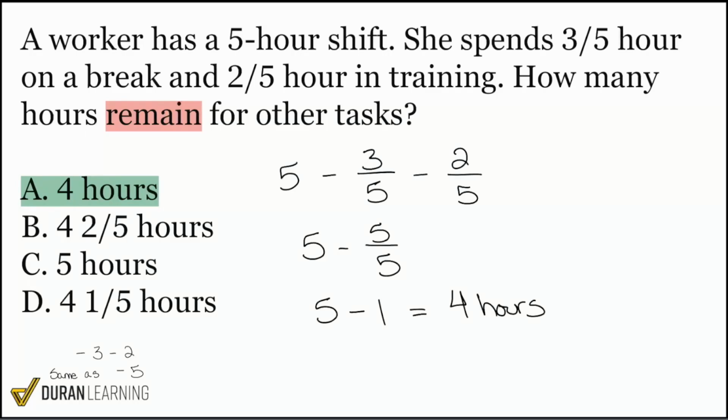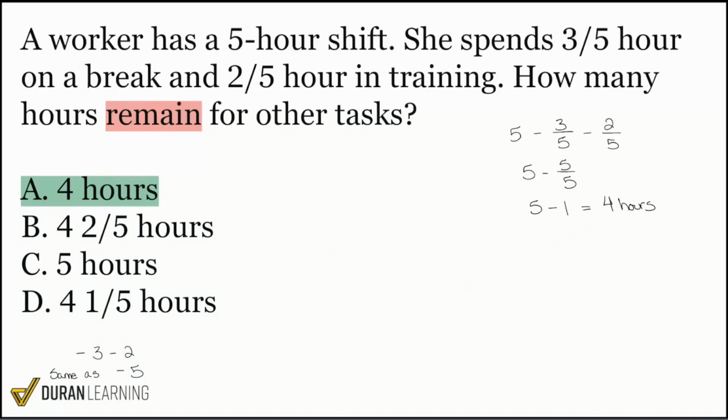Now, my party people, before I get into the next problem, I want to show you a different way of doing the same exact problem, but it uses the same exact idea. Watch this. I got you. So let me go ahead and show you the other way here. Let's say we have 5 minus 3 over 5 minus 2 over 5. This is something that I like to do.